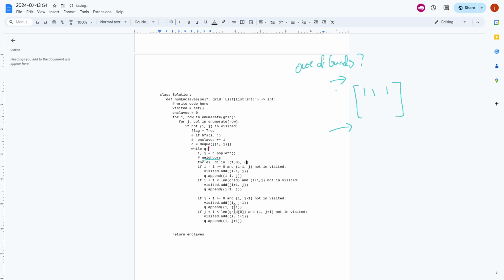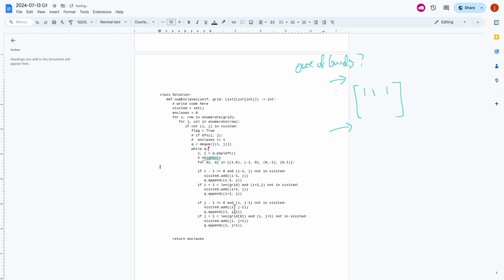I just generally type them out in some order, as long as only one of them is minus 1 or 1 and the other one is 0. Okay, just going to name this next i and next j, and it equals i plus di and then j plus dj.